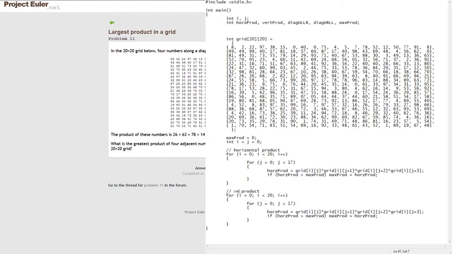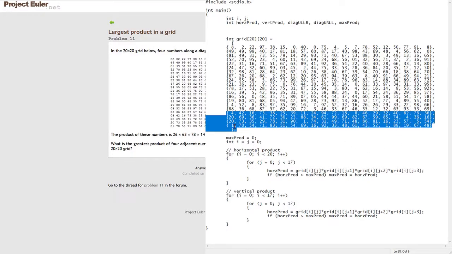We'll go to our next one. We're gonna do vertical next. For our vertical product, we are going to limit our rows to 17 this time instead of the columns, because we're going to do the same thing sort of left to right. We're going to limit to here because we're going to reach out for the last 3. Vertical, we're going to limit down to about here because we're going to reach out for the last 3 in a downwards fashion. So we don't need to compute the last 3 rows.